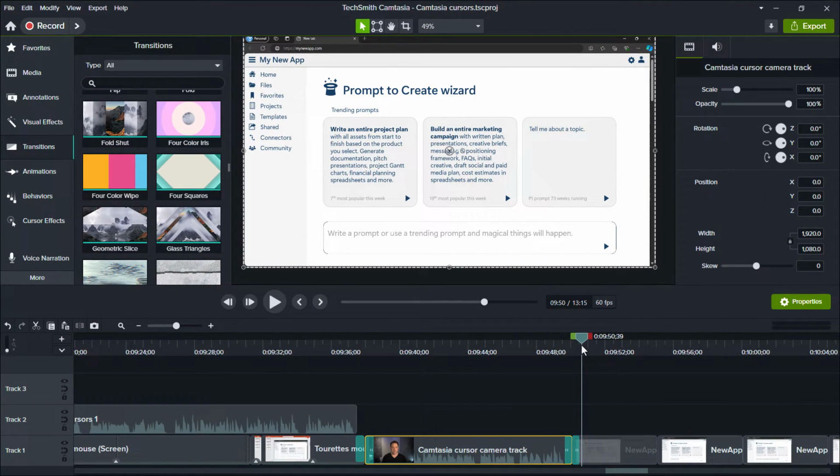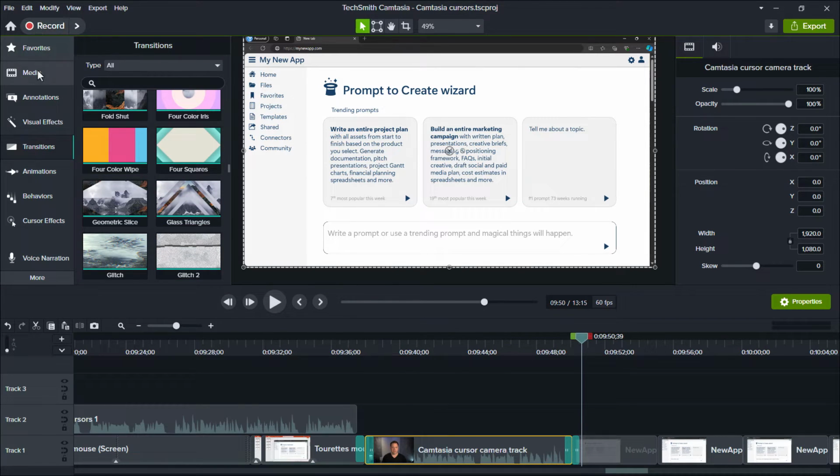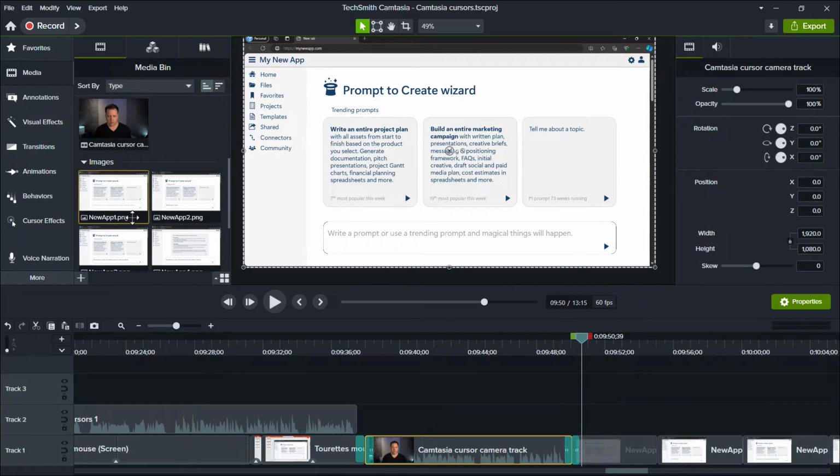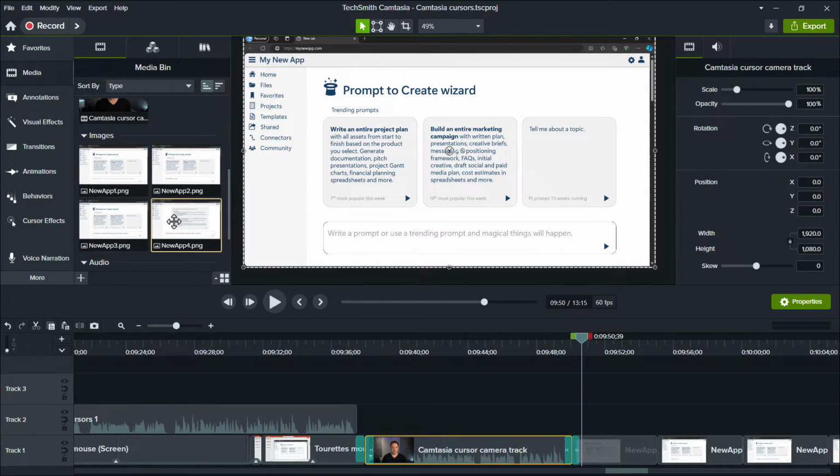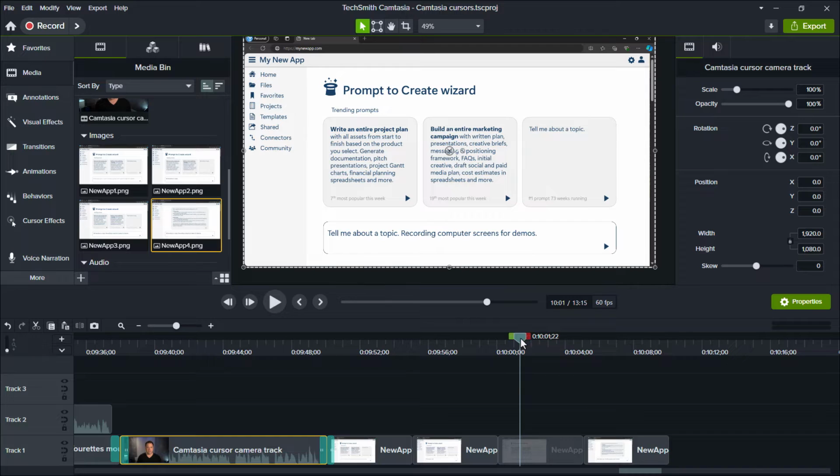All right, so this time I'm actually inside of my different visuals that I have. These are still pictures from, if I go back to my media bin, you will see that these are images 1, 2, 3, 4 of the sequence of the app. Basically, I would show everything that was there. I need to click on the tile on the right here, and then click down here as if I'm pasting in content, and then as if I'm clicking on the arrow to proceed. So I've got a bunch of different still images that I need to place a cursor on because they are just still images. So let's go ahead and do that.